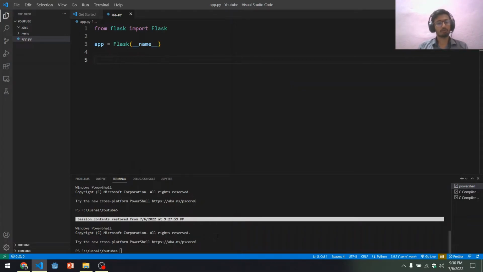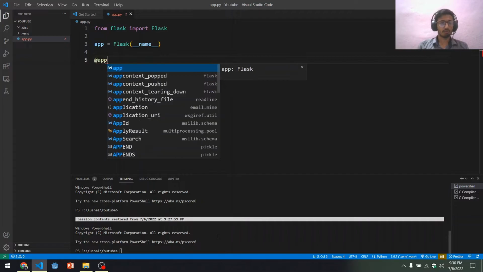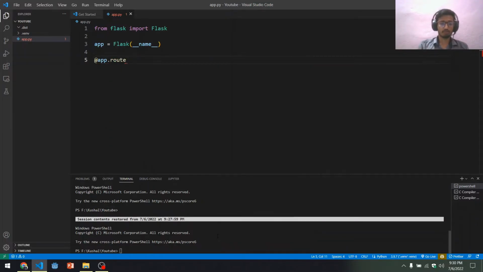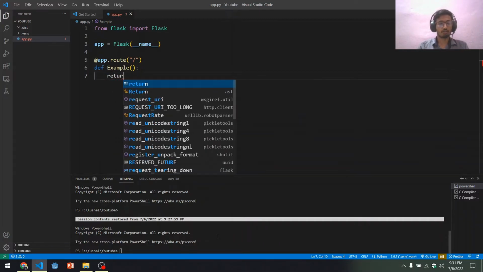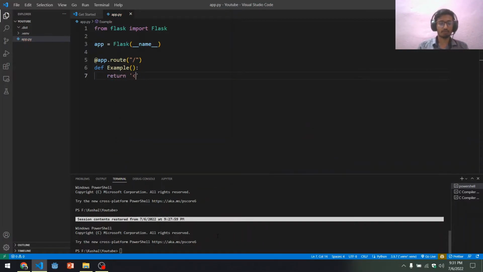Now what we need to set up is the routing of the app. So we do this by using this decorator app.route. We just provide the URL here. Now for this decorator we need to provide a function so that function may run when this route is accessed by the browser. Now it's like def example. So this is just an example function. Now we just say return. So let's just say for this example we return a paragraph saying hi everyone. This is just a simple HTML tag.